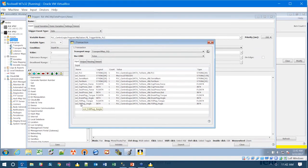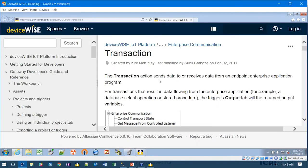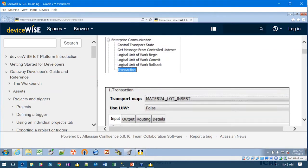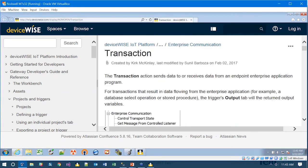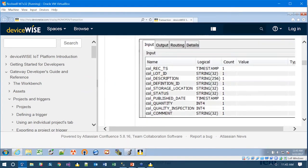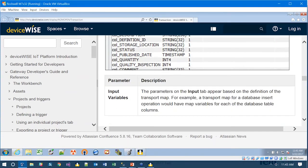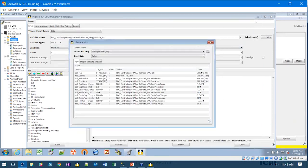Now, I don't think I can get to the internet from my virtual machine here since we've changed up what we're doing, but the really great thing about DeviceWise, again, one of the many greats, is when I run into trouble with something, I can click this help button, and I am connected to the internet from in here. It takes you to our wiki, which is bar none the best I've ever worked with. I was using this when I was a customer of Telit's, and it gives you context-sensitive help, whatever you're on, wherever you're at, and gives you great detail on how to do what you want to do. So it's a phenomenally powerful tool.